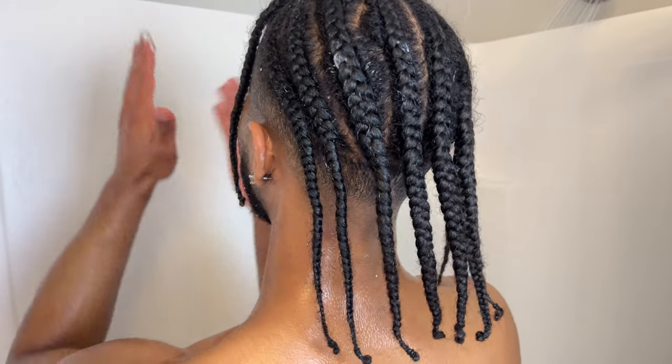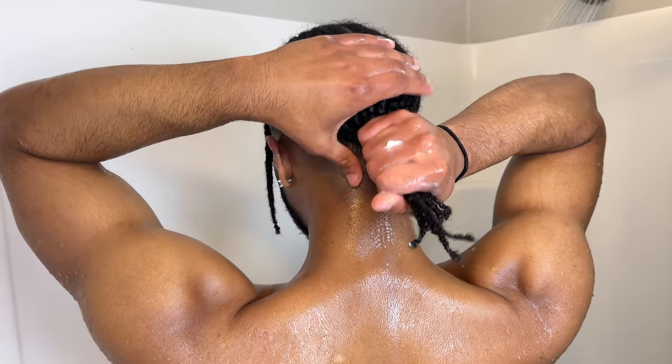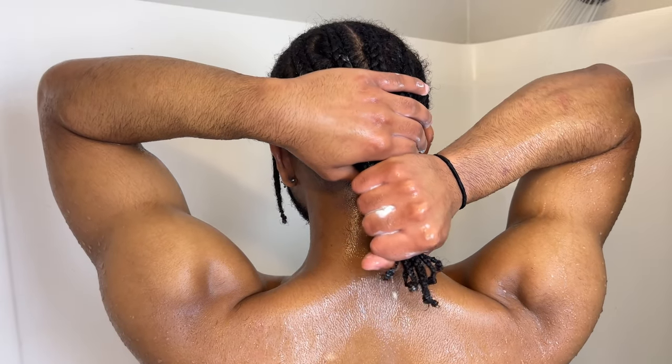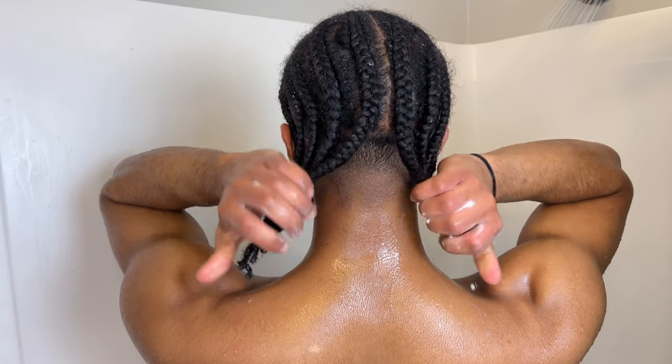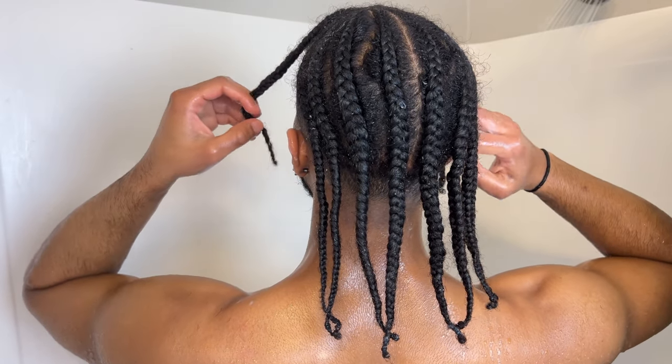I'm using a squeezing motion. I'm not trying to drag it through my braids, but I'm trying to squeeze that moisture in there, applying the leave-in conditioner. All right, and we're just about finished. So now we're just gonna hop back in, after I've put the moisture in, and I'll see you guys on the other side.